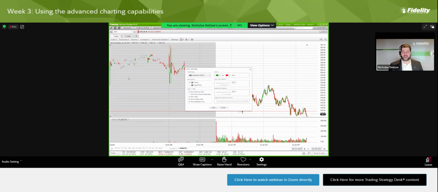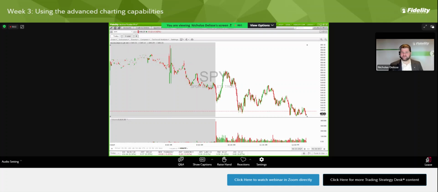And now, as long as we're on an intraday frequency, we'll see the extended hours. We can also change the watermark and such. Do you want the watermark to be a lot thicker, a lot thinner? What about the grid lines? Do you want them to go away, or to be really thick on here? So I'll turn the grid lines off. We'll turn the watermark up just a little bit, so it's a little bit bolder. And we'll apply on this. We can see some of those particular changes.